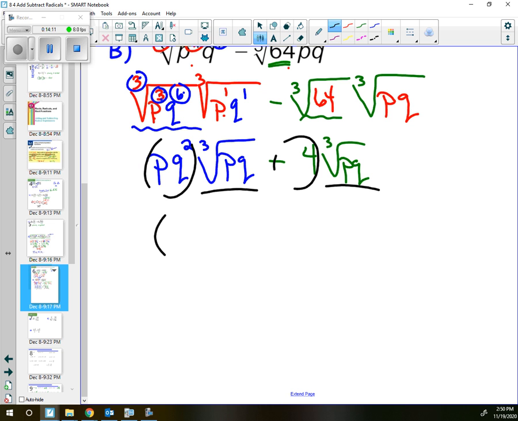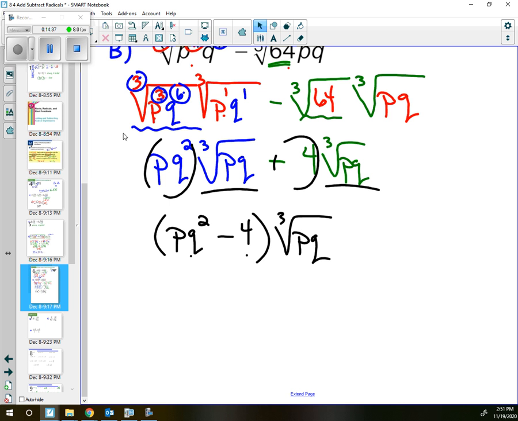Now here's the thing. When I combine their coefficients, I can't actually do that subtraction, but I can just write it as subtracted. Normally I would do that operation. I can't now because I don't know what P and Q are, but I can put them together at least. I'm writing it as what I would do once I know those. So because they're like terms, I can actually put them together even though the numbers aren't super great with that. So the variables do make it more complicated. That's just a harder thing for people to think about, but the goal is the same. We're trying to make that radical the same.